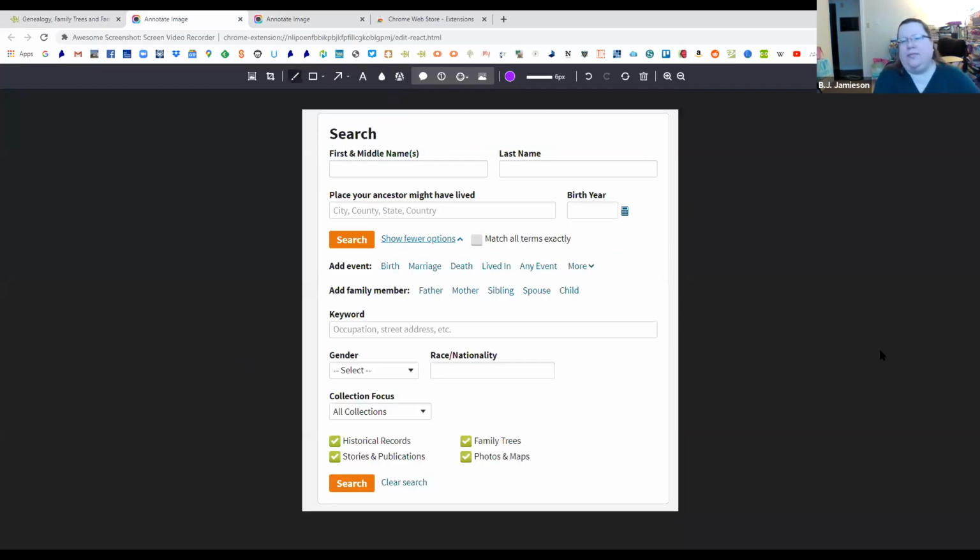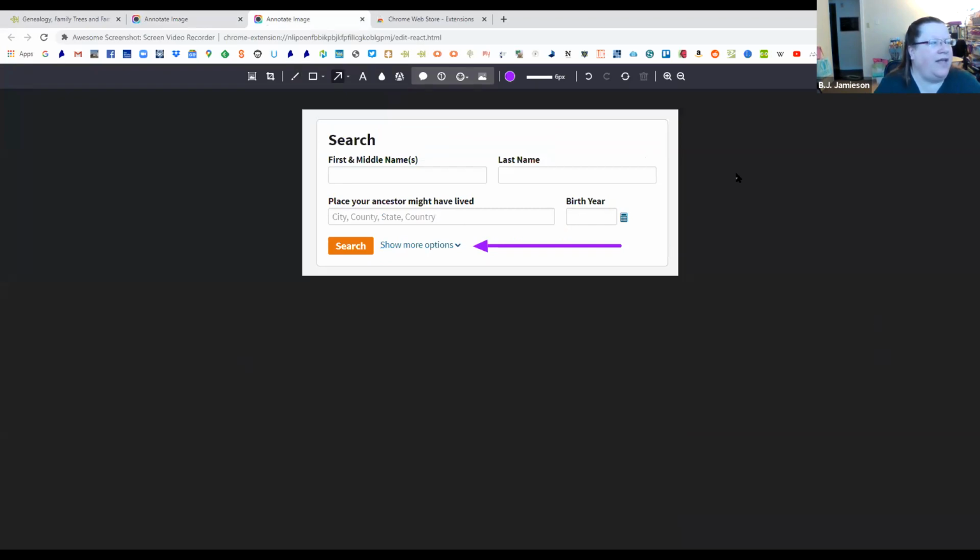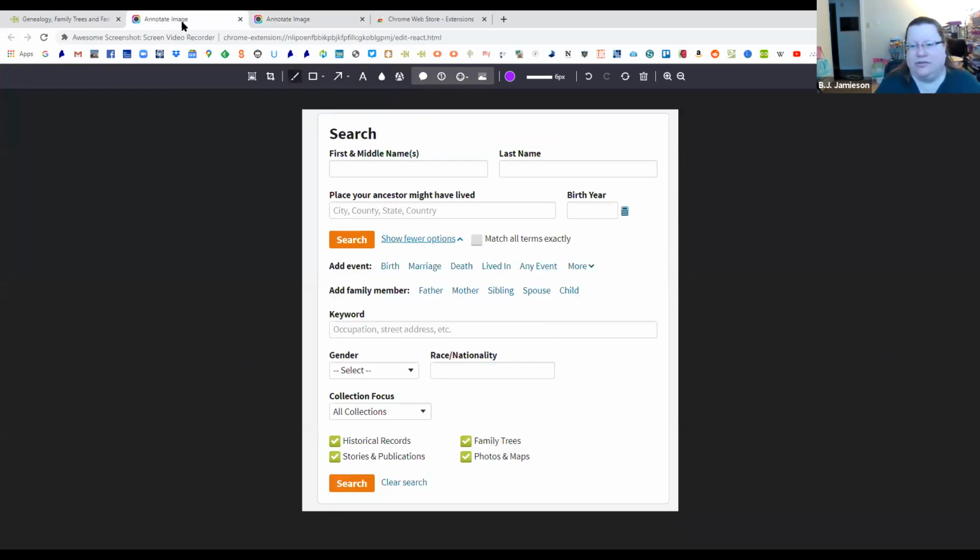And most of you have probably seen this in my presentations where I have done something like this and had that image and then this image. That's one reason I like this: you can crop down as well as have the whole page. And I think that's really handy to be able to do.